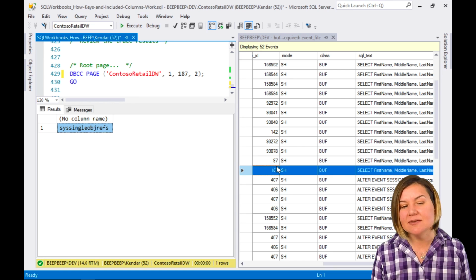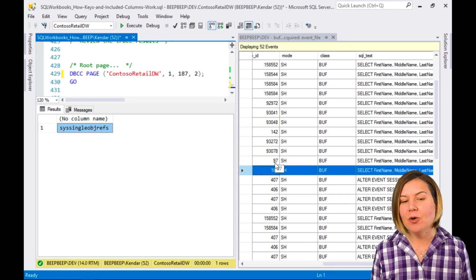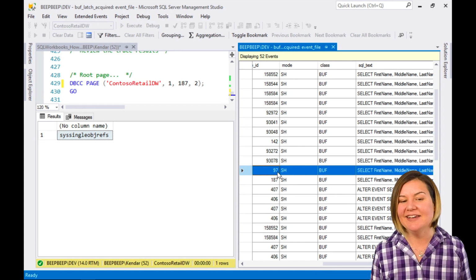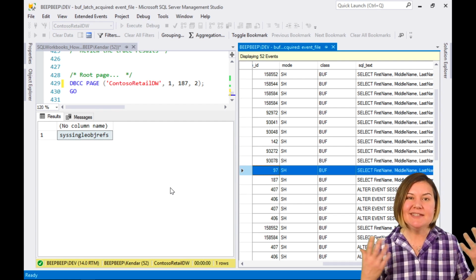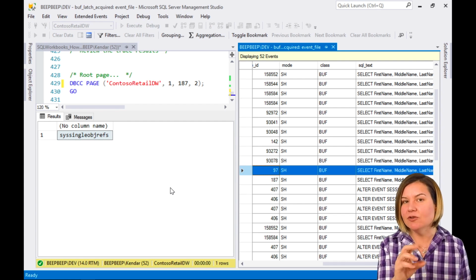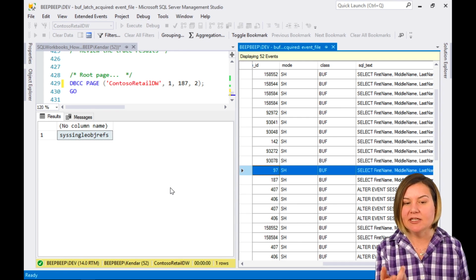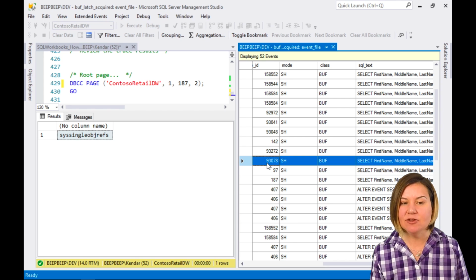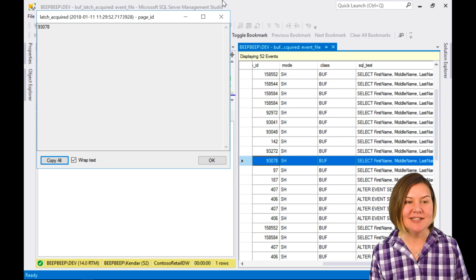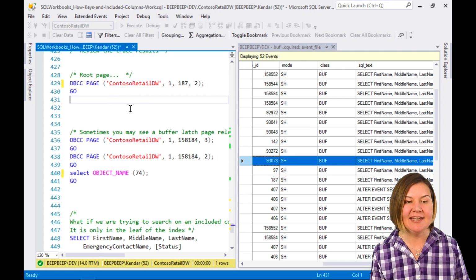These are reads of system tables, and we can kind of tell from the low page numbers, like 97 there, that if we have to pull some system pages, not all of those show up in the count of logical reads for our queries. Well, let's look at this one, page 93078. Let's copy that page ID and paste that in.